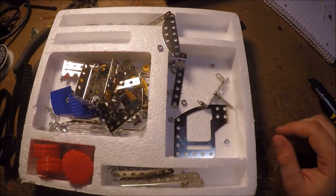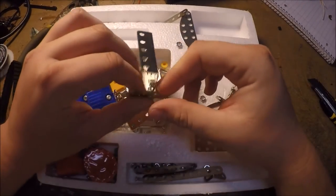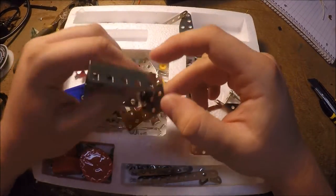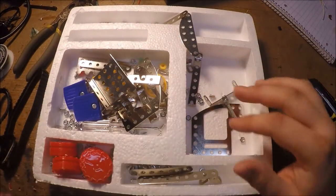And my light is really overpowering this today. I'm trying a new lighting setup and I think it's a little too strong. I should back it off or put something to diffuse it over it. So, all right, let me go ahead here and get some baggies and I'll start counting this.